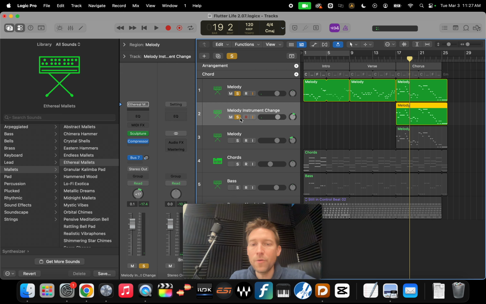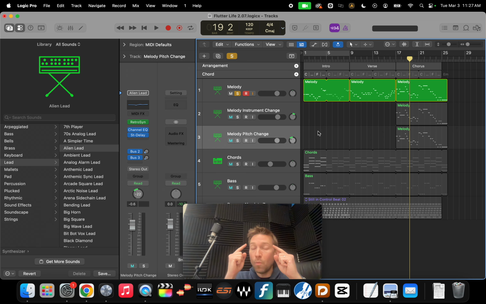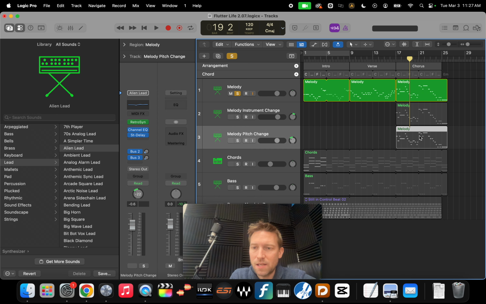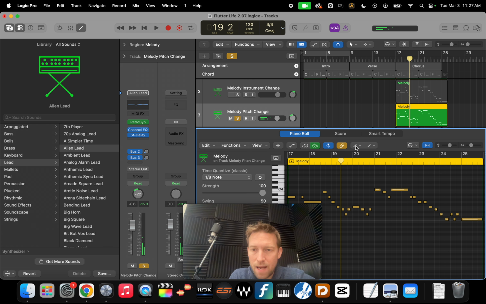Now, this other melody right here, you could either change the instrument and the pitch, or just the instrument to make it wider. I recommend on this last one, instrument, I'm going to change pitch change. I'm going to mark this down. You don't have to, you can name it anything you want really, but I want to see it on your screenshot so I know what you changed. I'm going to do pitch change, and I'm going to go ahead and select this in my edit window.